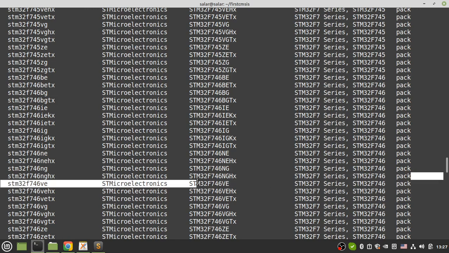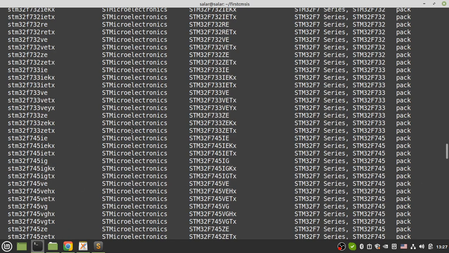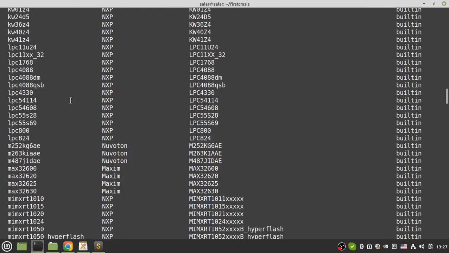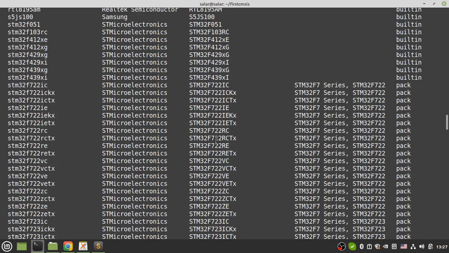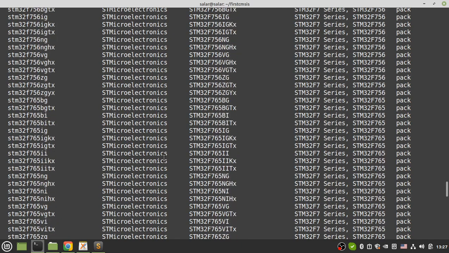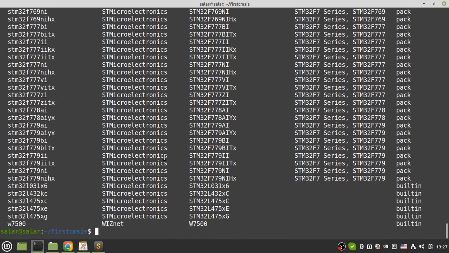I downloaded it manually in pyocd. So if you find your microcontroller and your board in this list, you don't need to download a pack for pyocd. But if you don't find your microcontroller, what can you do to add your microcontroller and your board to this list?